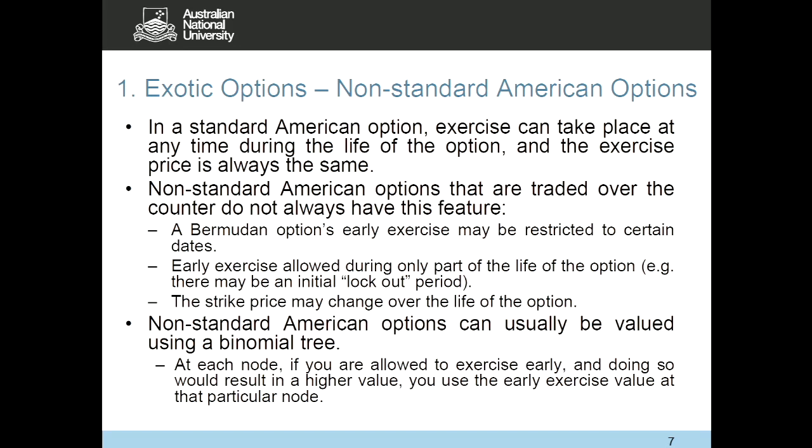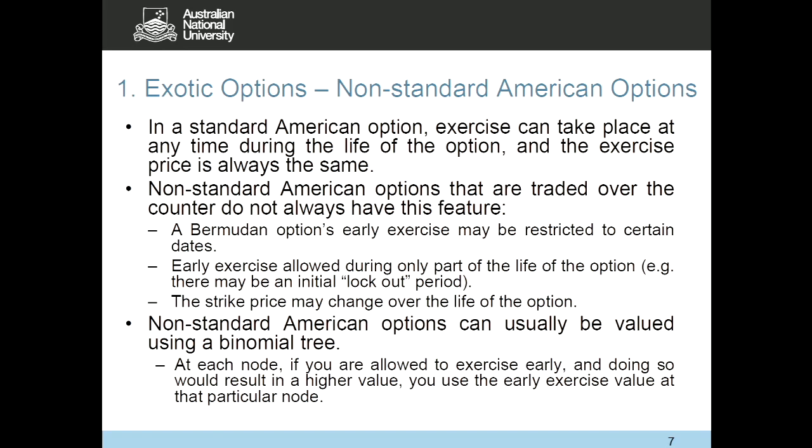So you must be wondering, what is the advantage of having this sort of Bermuda option, right? Why would people limit their flexibility to exercise at any point in time? One obvious reason is that a Bermuda option is cheaper. It's a lot cheaper compared to your standard American option. The reason is that you give up some of that flexibility, and that brings down the value of the option.